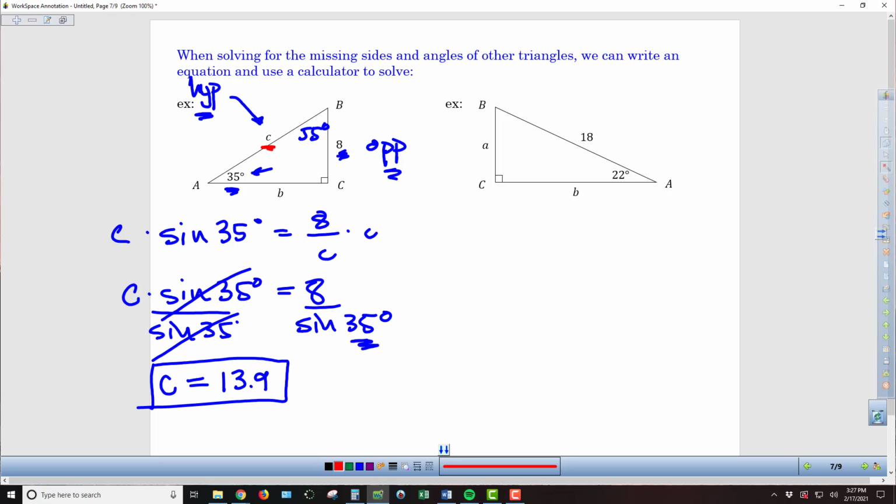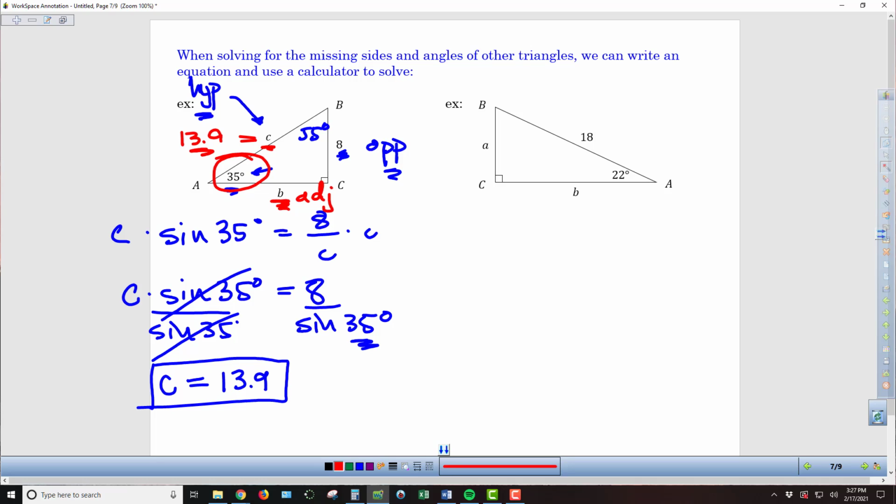So now that we have one of the two missing sides, we can figure out what the third side is. So we have c. Now we can figure out what b is, either by doing some more trigonometry, like what we did here, or we could use the Pythagorean theorem, because now we know two sides and we just have to figure out the third. But we'll stay with our trigonometry, and we'll stay with this angle, 35 degrees. So now that I know that this is 13.9, I can go ahead and use that along with this side b, which is adjacent to my angle. I now know the hypotenuse is 13.9.